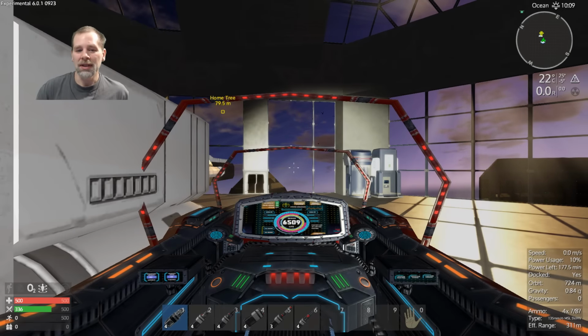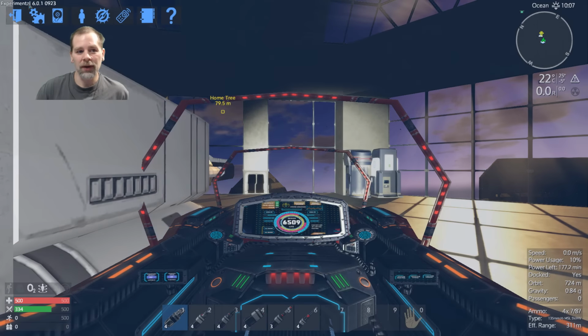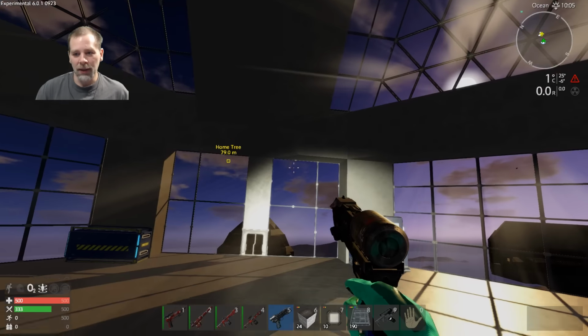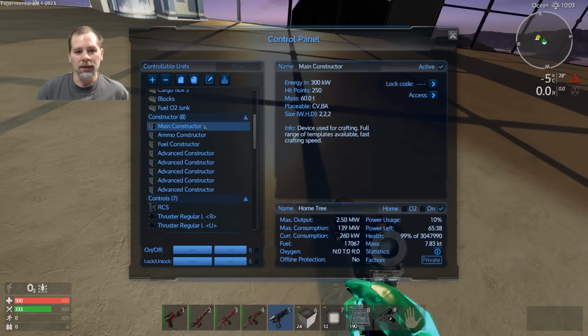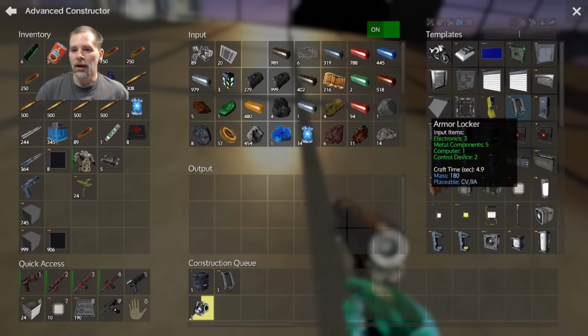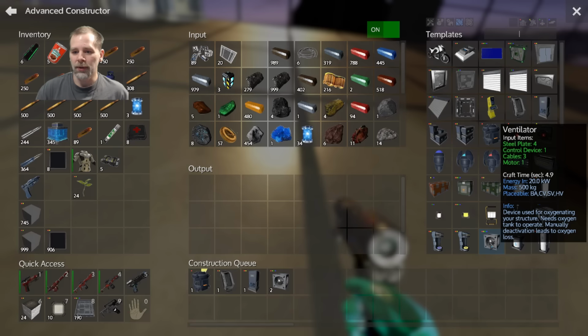Today's episode is going to be pretty fun because the experimental came out, as you see over here, Alpha 6.0, and hopefully you already saw my update video. But yeah, it came out and it's really exciting, so we're going to go real quickly into the constructor here, and we're going to make a furnace and an armor locker and a repair station and a ventilator, probably a couple of those.